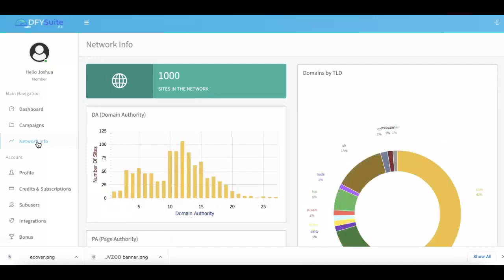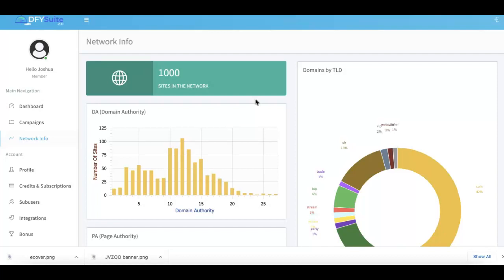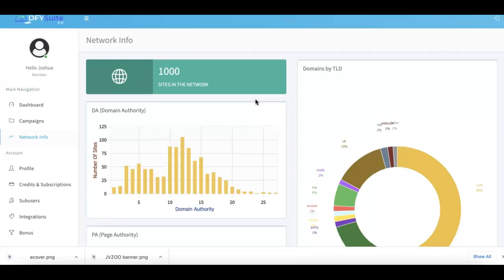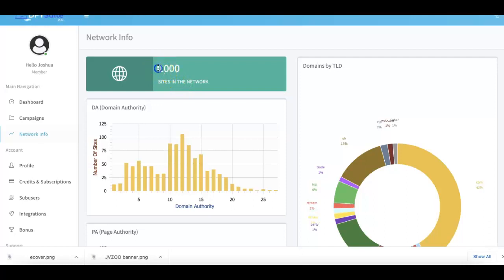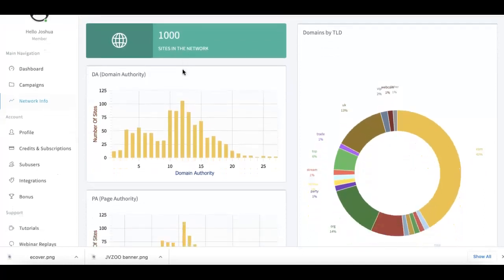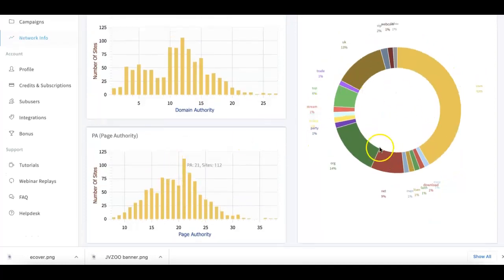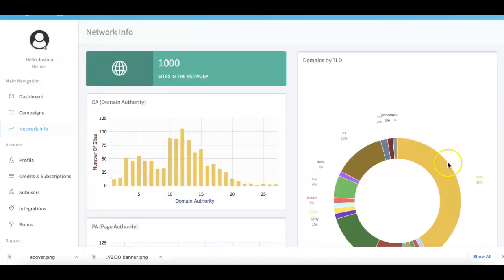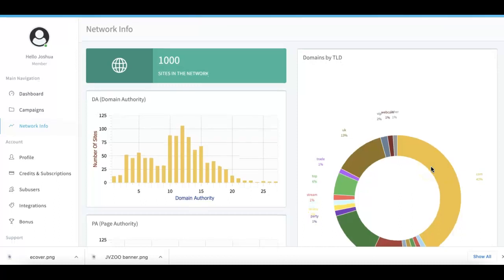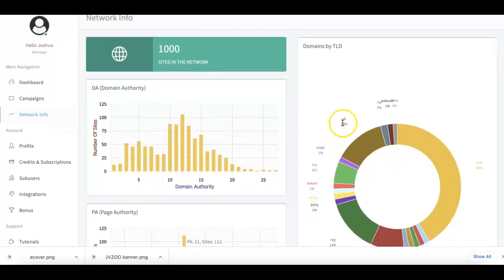So here on the left hand side is our full breakdown of our entire network, so that you can always know exactly how much authority we are packing into our network. And if you are here doing version 3.0, then we have expanded our network to 1,000 different sites. And down here it shows the domain authority of those sites, and down here shows the page authority, and over here on the right hand side it shows the TLDs. The TLDs is pretty much what the domain ends in. So are they .com, are they .net, are they .uk? And you can see we have it broken down into percentages of sites that contain that TLD as well.